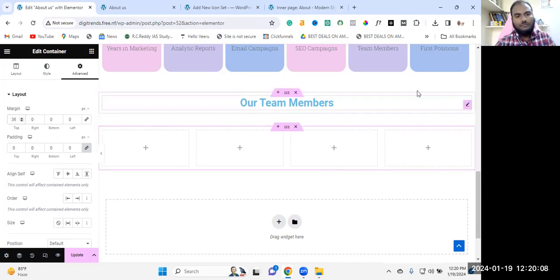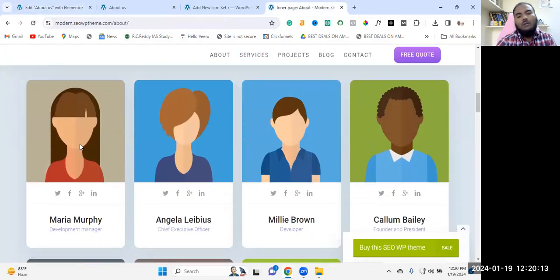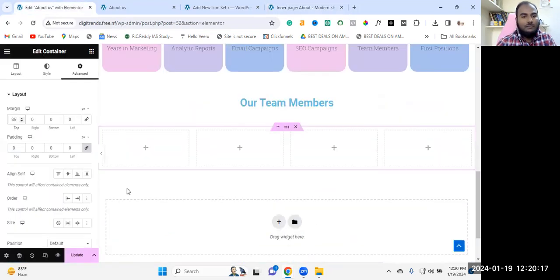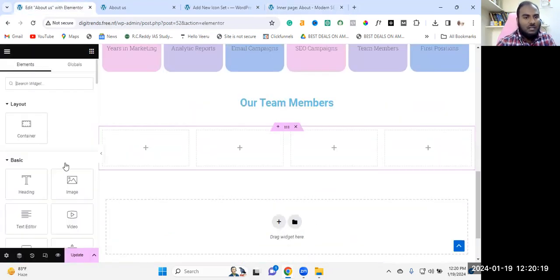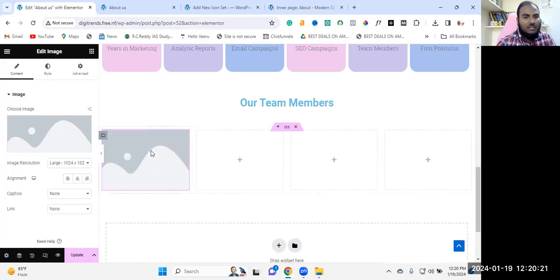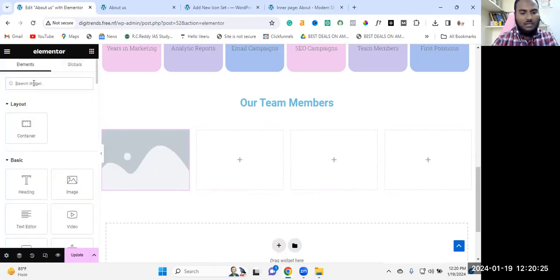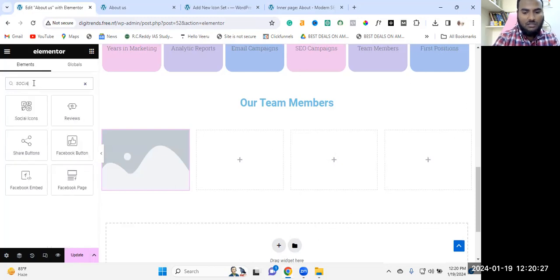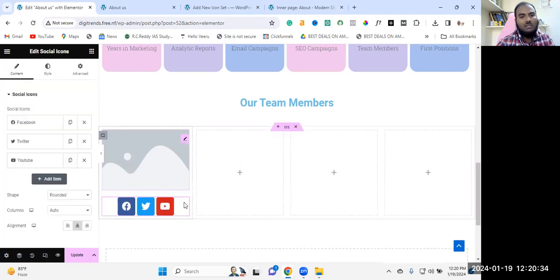Next, what do we have to do? We have an image and then a social icon. Take an image first and then the social icon. Go to add social icon; here you will get the social icons.